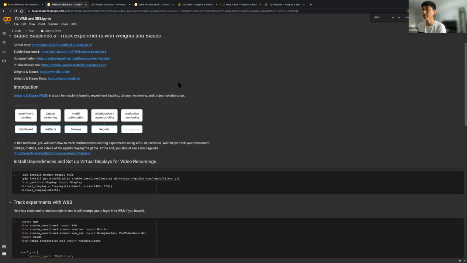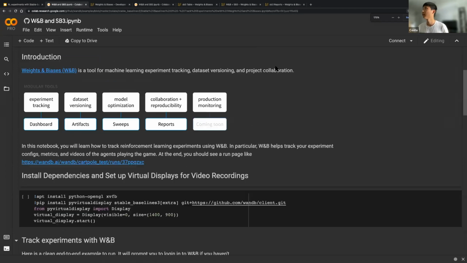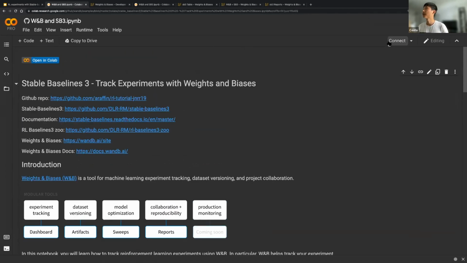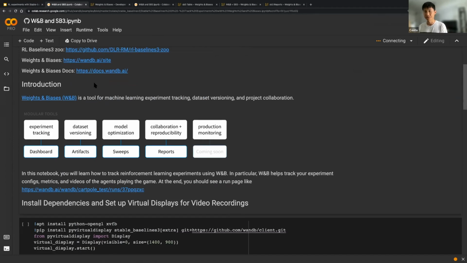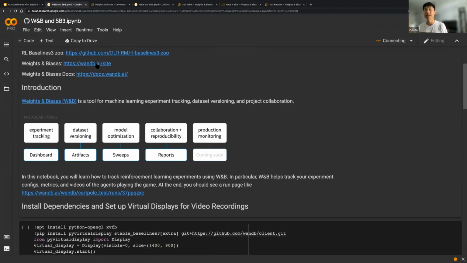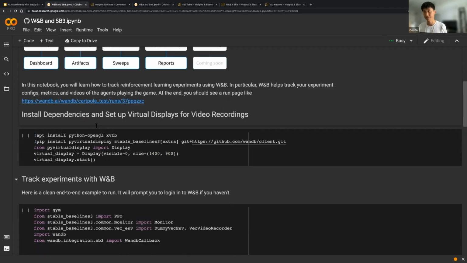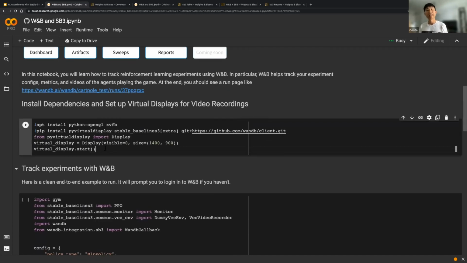And let me zoom in a little bit. So I am going to connect to the notebook. Feel free to open the link and try to follow along. I think this will be a really fun practice. Over here, there are just some preliminary introductions. Eventually, we want to put this notebook as part of the Stable Baselines documentation as well, so that it's a little easier for adoption. And then we're going to set up the environments by installing some dependencies.